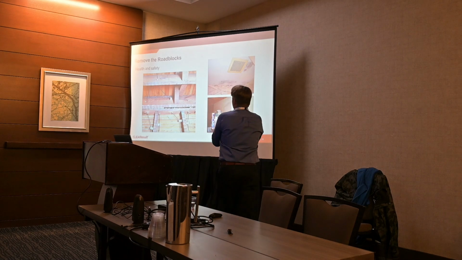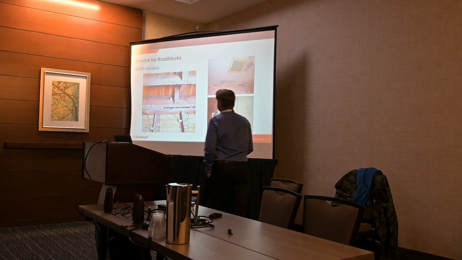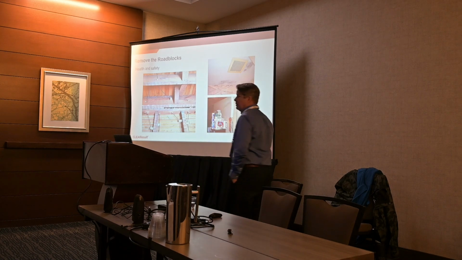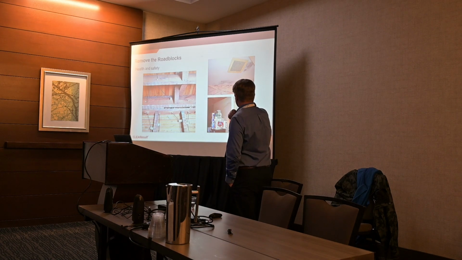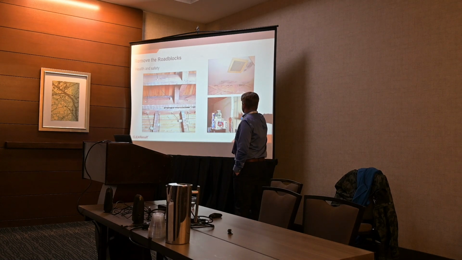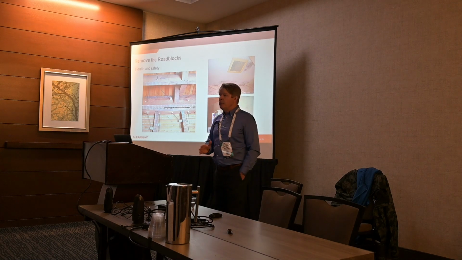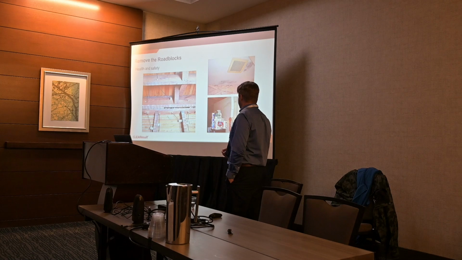Okay, we're always looking for roadblocks, right? Obviously, knob and tube is a problem because we can't insulate up against it. That's forbidden by the National Electric Code. And we obviously don't want to start a fire either. Mold problems, things are not vented correctly. We need to look for all those different things because we have to remove those so we can install the measures that we want to.